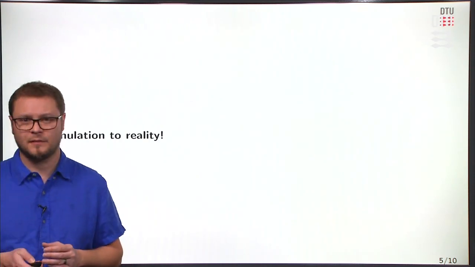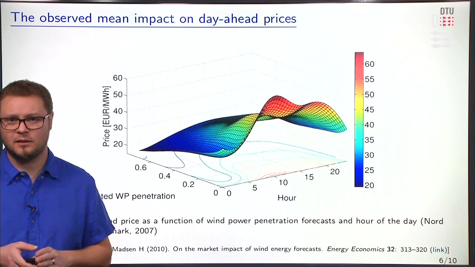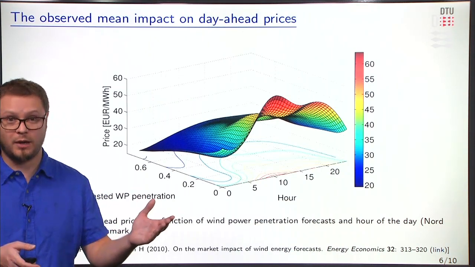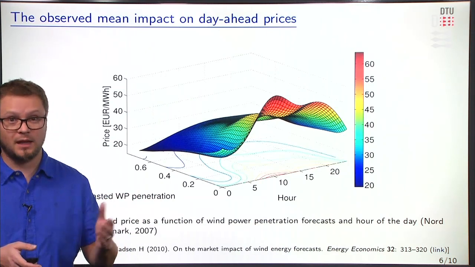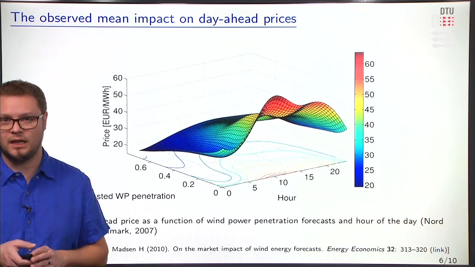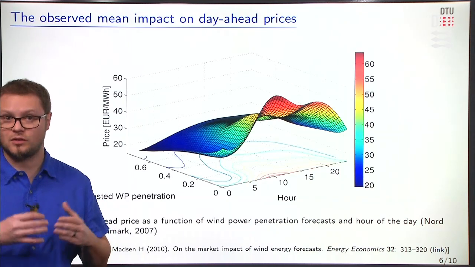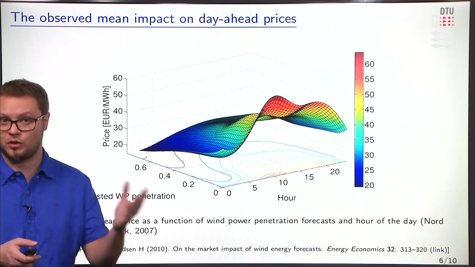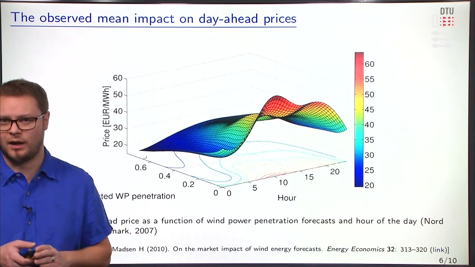Now let's go from simulation to reality. For that, we can collect all the data in the Nord Pool. You can collect data about wind power, solar power, the demand, the prices, etc. And then you can look at their relationship and eventually apply some regression technique to infer the relationship between certain input variables and the price.